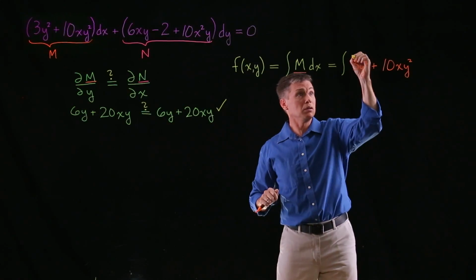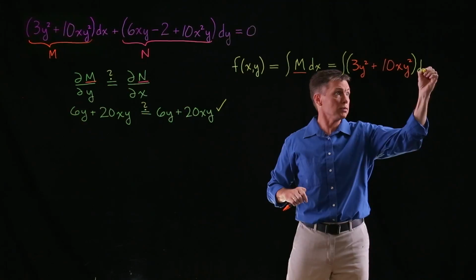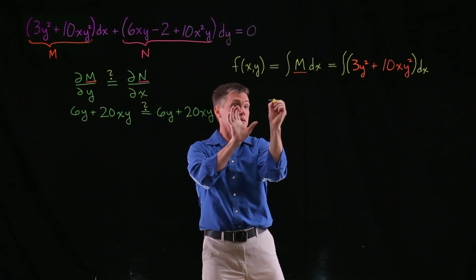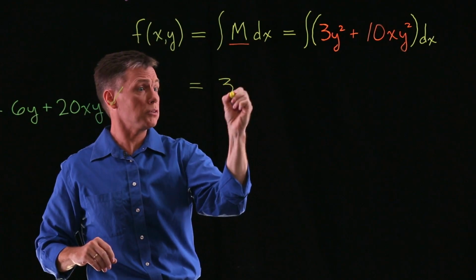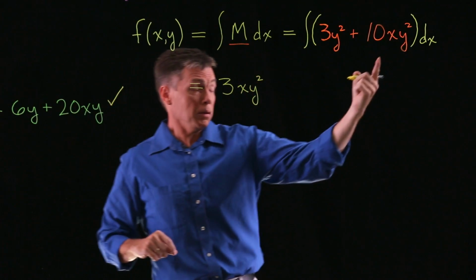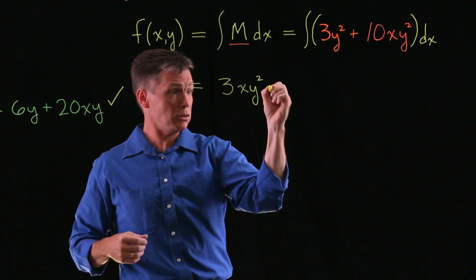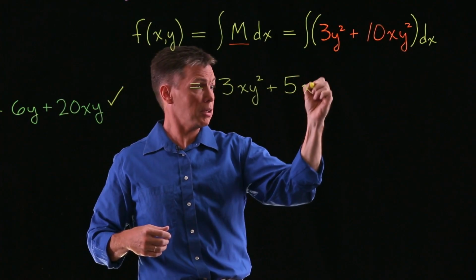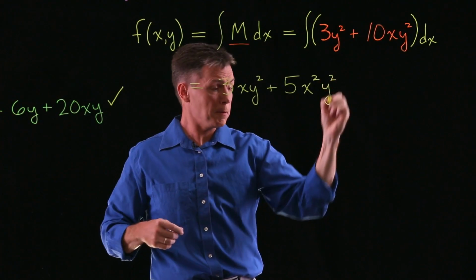Okay, and I'm integrating all of that with respect to x. Okay, slip here, and if I'm integrating this with respect to x, that's just going to be 3xy squared. The x bumps up a power to 2, and then divide by that 2, so that coefficient will be 5, right? X is going up to the 2 power. The y is still there.